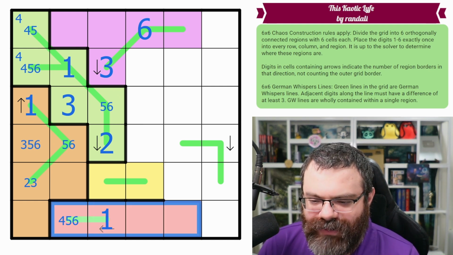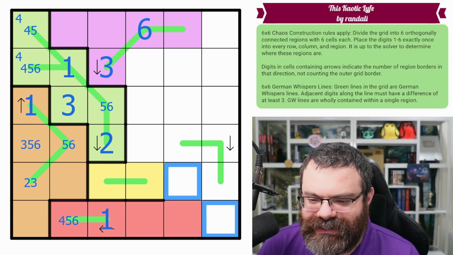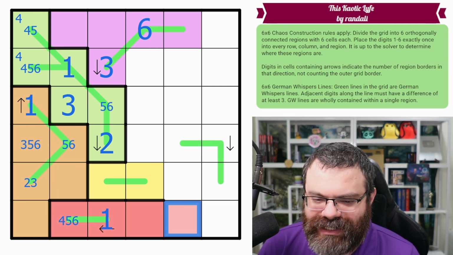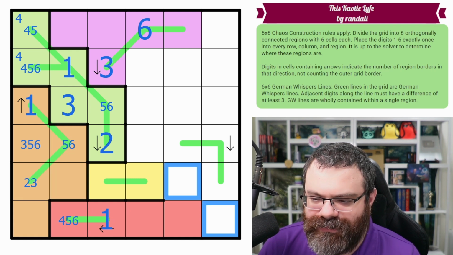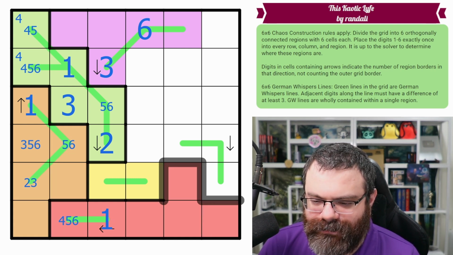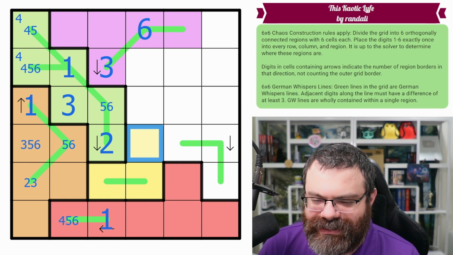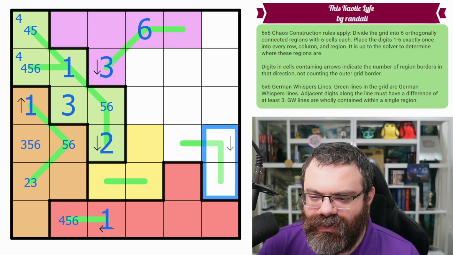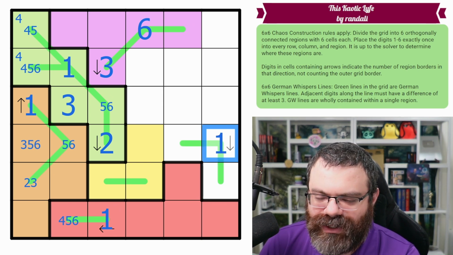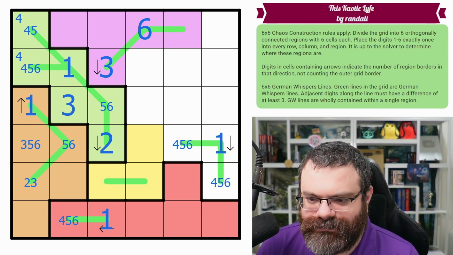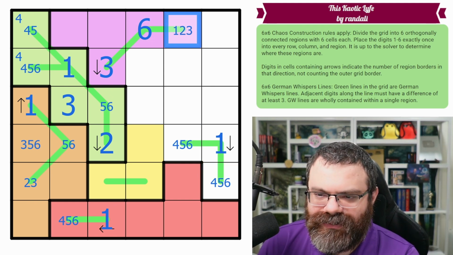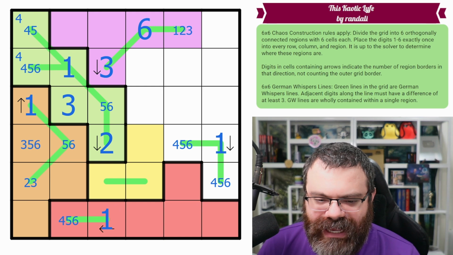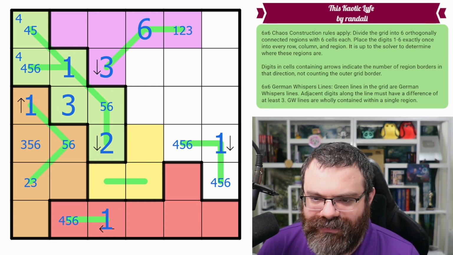Yellow has two options on where to go. Now we have to be careful about red, because if it doesn't take both of these, it does end up taking this, all three of these, and that's bad. Same logic as this orange. So we're going to put both of these red, and now red is done. And now you can see that yellow has to keep growing. There's only one way to do that. Now yellow could easily just take all three of these, and that might be what happens. We know that there's no border on a German whisper line, so this sees one border, so that's a 1. These are both from 4, 5, 6. Oh, this 6 goes to 1, 2, 3 for what it's worth. Did I miss any arrows that might be helpful at this point? I don't think so.